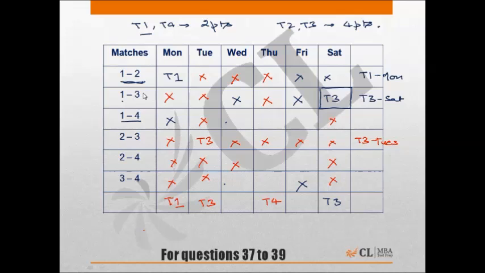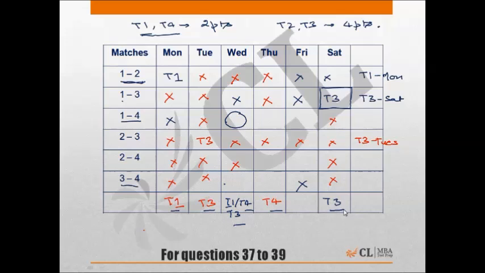That means the match on Wednesday was won either by T1 or T4 or T3. If it was between 1 and 4, then T1 or T4 could have won. If it was between 3 and 4, then either T3 or T4 could have won. But if T1 wins, that means 2 matches won by T1, not possible. If T4 wins, that means 2 matches won by T4. Not possible because both T1 and T4 have won only one match. Okay, so this will contradict the data. And if T3 wins, then the matches won by T3 are 1, 2 and 3, which means it should have 6 points. So even that is not possible.